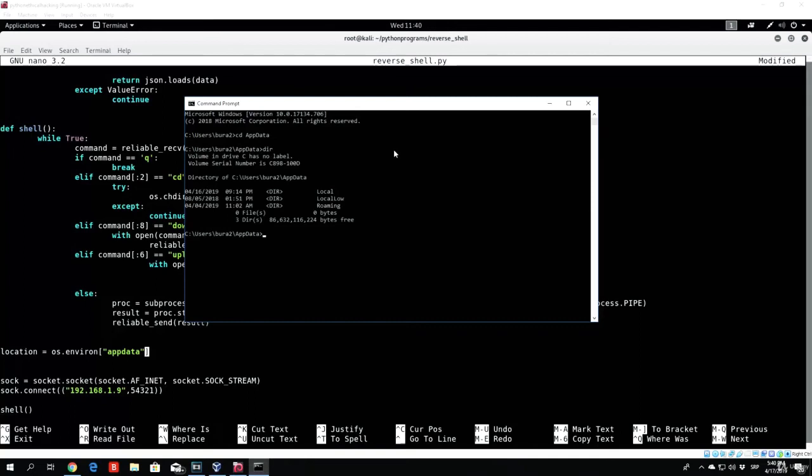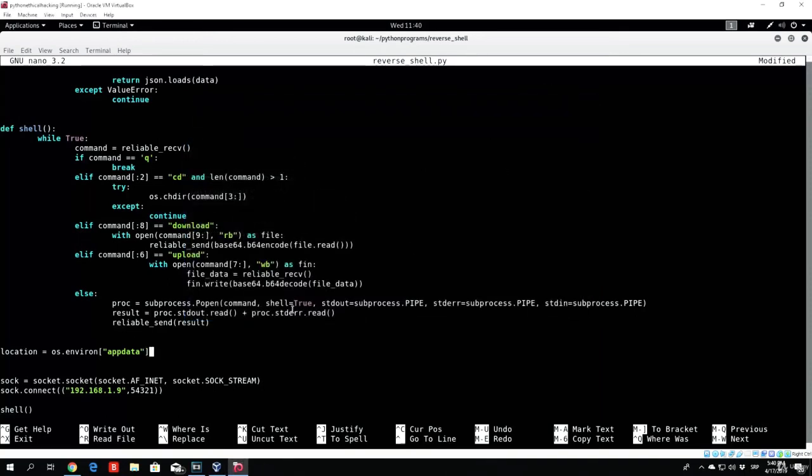Now the path where we are going to save the copy of our backdoor will be in the Roaming folder in our AppData path. So this is basically the path of AppData, and this function os.environ will return this path right here. All we need to add to this location is the name of the file, so we can add it like this.